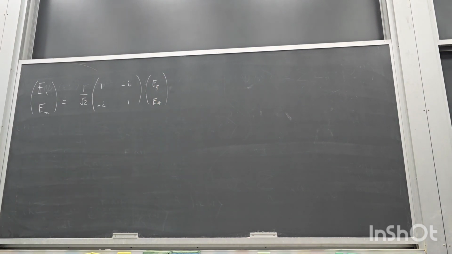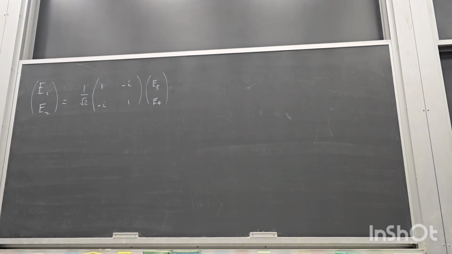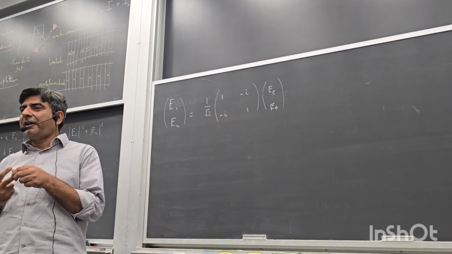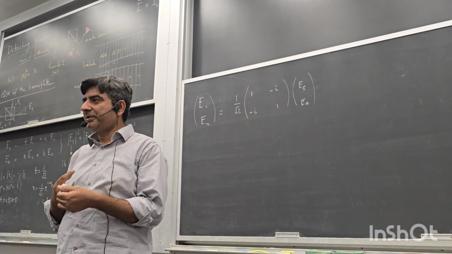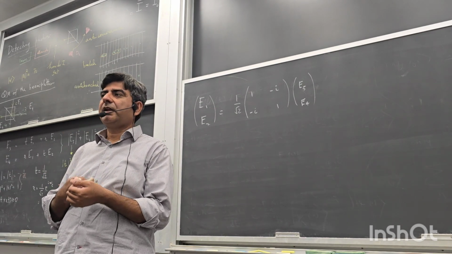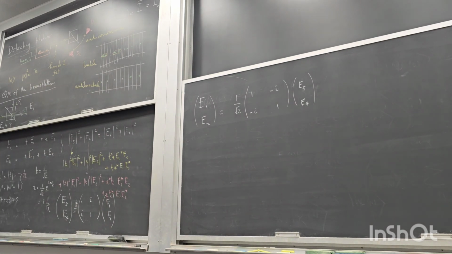Okay? So this is the action of a beam splitter. Either take this matrix or this matrix. The action of the beam splitter is now a unitary operator. And now we have a physical significance, by the way. Maybe the first time you're seeing this, that the unitarity is related to the conservation of energy. So unitarity in quantum mechanics is related to two things: conservation of energy and conservation of the von Neumann entropy. Right? So the entropy remains constant through a unitary operator, as well as the energy remains constant.